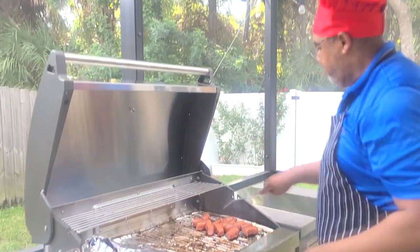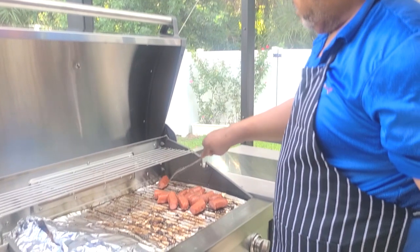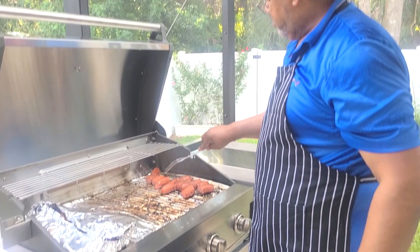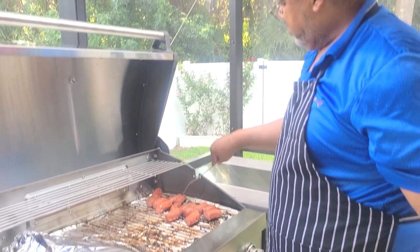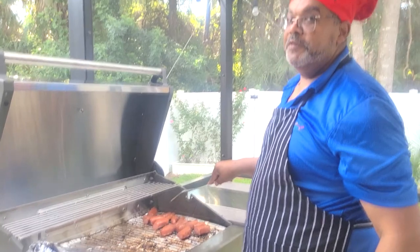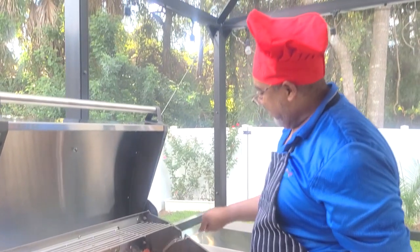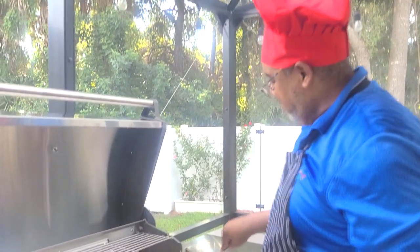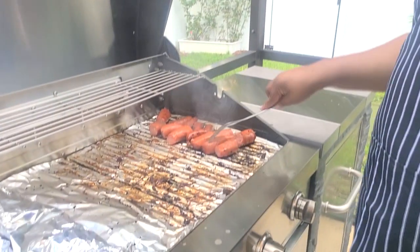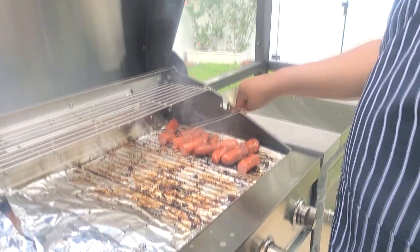Whoever wants to, they can eat it like this or make a sausage dog with it. Do you all know about sausage dogs? With a little coleslaw on it. Homemade coleslaw. Now, sausage, they cook fast, so you have to really keep your eye on them.